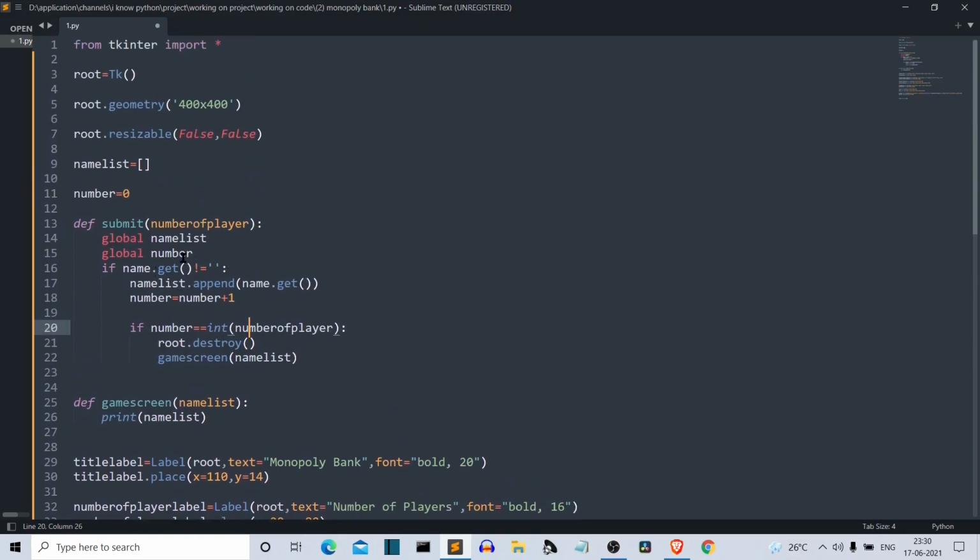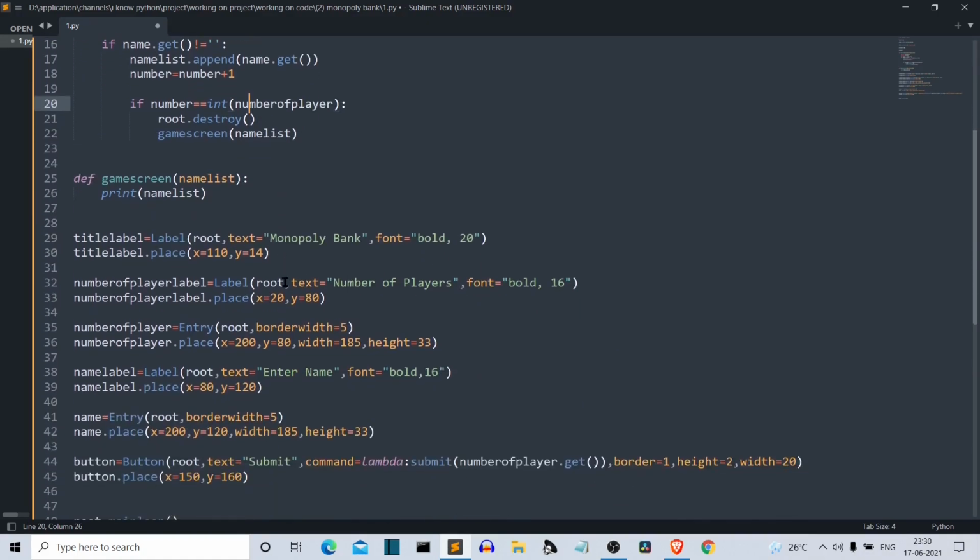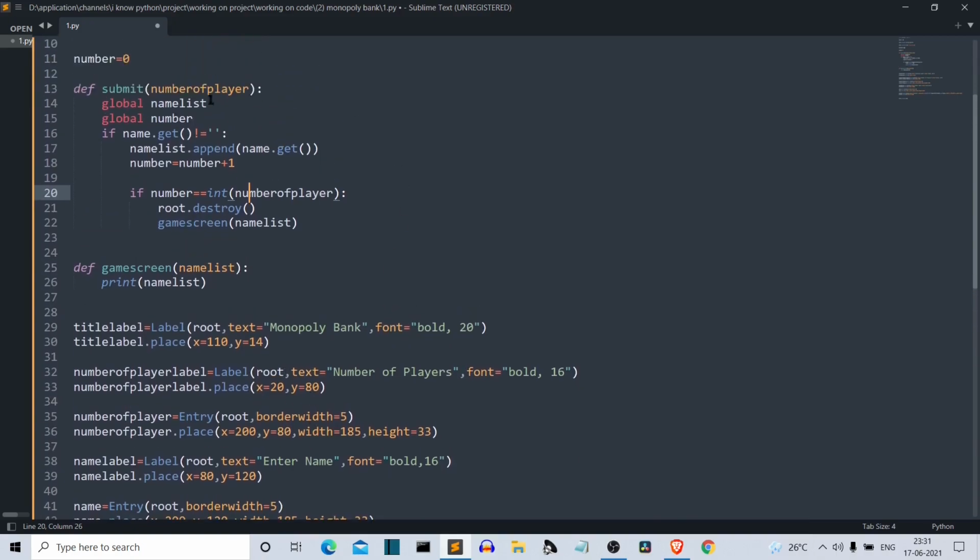So the value of number will be increased to 4, which will be equal to the number of players entry widget value. So this condition will be true. We'll start a new function where we'll have our new GUI, a game dashboard GUI, and the previous one will be destroyed. Okay, so let's run this.